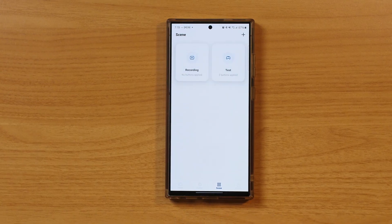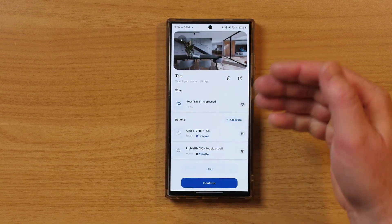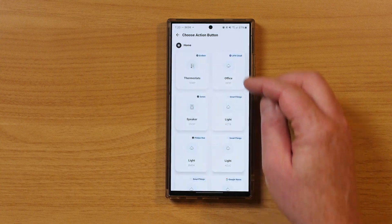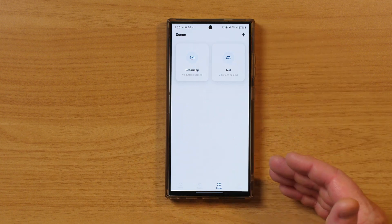Controlling one device at a time is very convenient, especially if you have that one device that is always on at night — you can quickly grab this by your nightstand, maybe mounted to the included wall mount, and adjust your device. But I think it's time to control many devices at once. We can do this by setting up a Linksura scene to control our entire wall of devices. You create a Linksura scene, give it a name, it creates a new button, and then you can go through and add other buttons you've already created to your scene. With one press, you can change a bunch of devices.